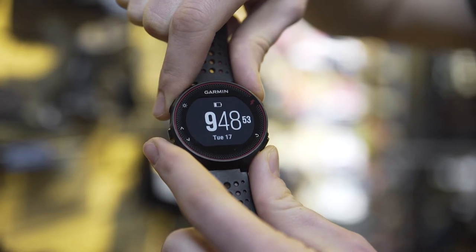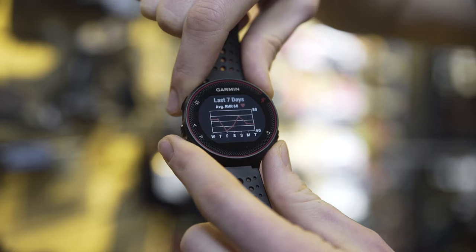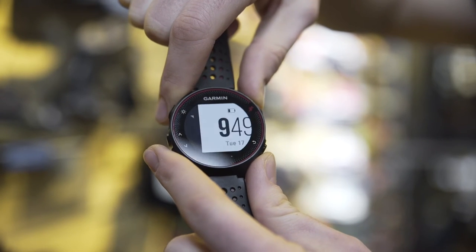Hi, I'm Patrick with the Run Center here at Ski Rack Vermont talking about some winter running essentials. If you're out there and your run group has kind of dwindled through the winter months, which is definitely known to happen, you may need a piece like this — the Garmin Forerunner 235. This is going to be a GPS watch with wrist-based heart rate technology that's going to let you know how far you're going, how hard you're working, and really keep you honest through those dark winter months.